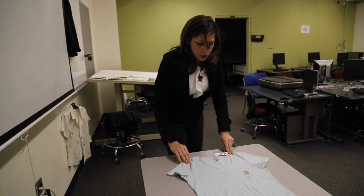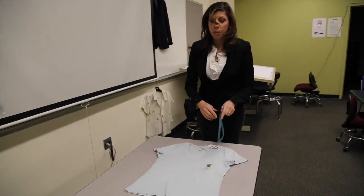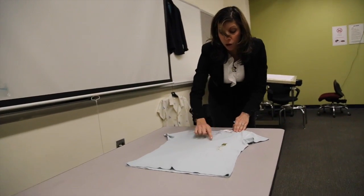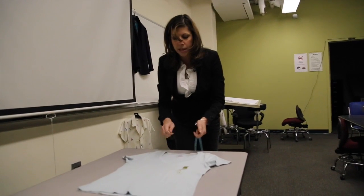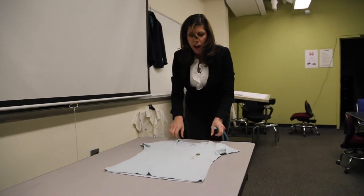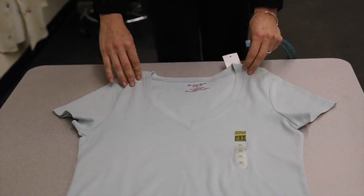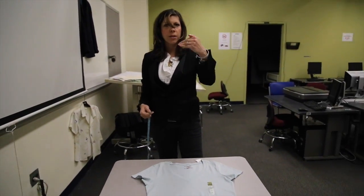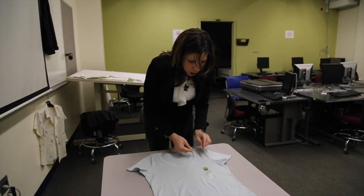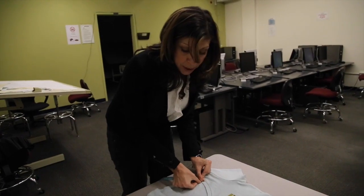This is a really basic garment — there is no ribbing at the bottom, there's no ribbing at the sleeves, but there is a rib band around the neckline. This rib band is important to the garment construction because it makes it easier for the wearer to get over the head. Imagine if there was nothing stretchy here with this sort of 8 inch neck drop — it would be hard for the person to get it over their head, so the ribbing makes it easier. I want to give a rib band height because that's important for the style and the aesthetic of the garment. I measure exactly where the rib is and here I get a 5 eighths inch rib band.